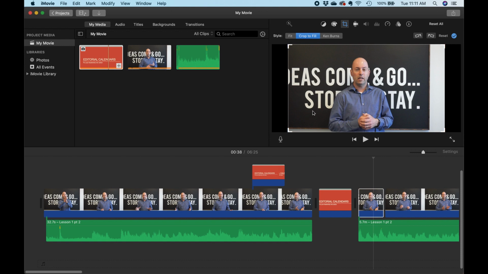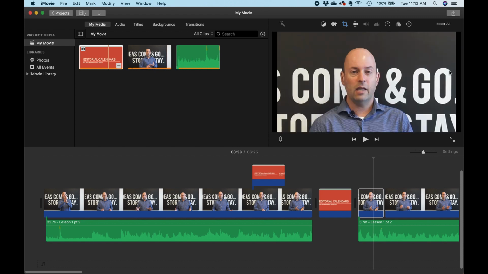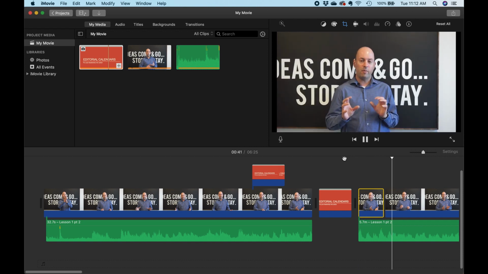And then you grab those little bars at the edge, just like that, and that will shrink, keeping your screen proportions intact. You can move it around to wherever you want that to go. Make sure you have the arrows to move it around. And boom, you click the check mark right there in the corner, and look at that, you're zoomed in. So let's take a sample of this. Zoomed in, boom, you're zoomed back out.